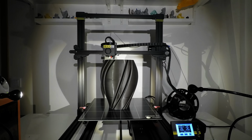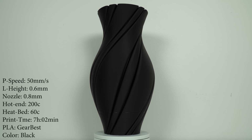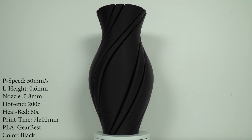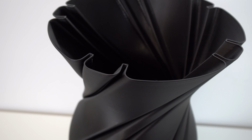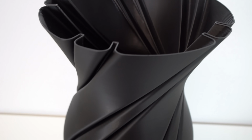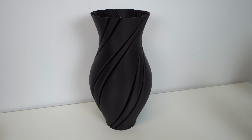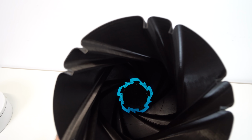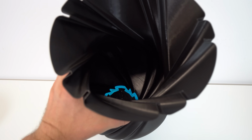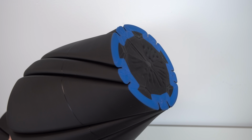For example, I print this vase in a spiral mode with 0.6 mm layer height in just 7 hours instead of 14. Not only does this vase look very good in such a huge layer height, but it is much stronger and more useful than if this vase was printed with a standard 0.4 mm nozzle. Walls on that vase will be very thin and fragile. On the other hand, the layers with the 0.8 mm nozzle are much more visible, but it's not too bad, and in fact, in my opinion, this vase looks great in 0.6 mm layer height.